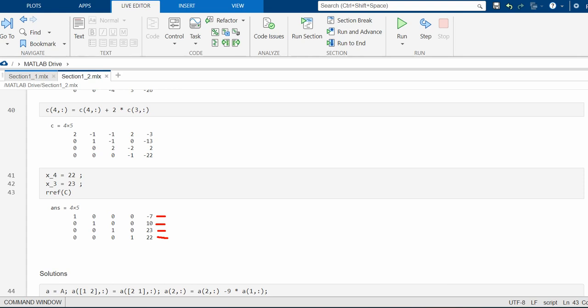But there you go. That is how we row reduce to simplify a matrix, and how we can use the simplified matrices, either in REF form or RREF form, to find the solution set of the linear system. All right, so definitely do some practicing with that. Make sure you know how to do the row operations, and make sure that you know what REF form is and what RREF form is.